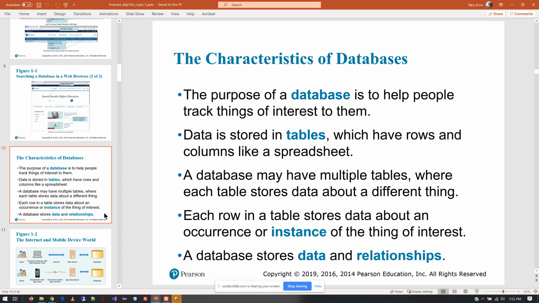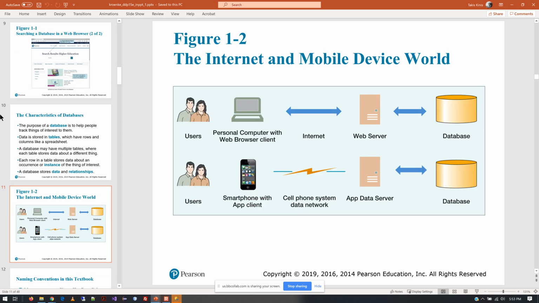A single thing that happens would be each row in the table and all the data that goes with it. The database also stores the actual information, so it's not just all the connections, but all the actual data, and then how the data connects to each other, which is the relational. And the relational thing becomes a pretty big issue pretty quickly in databases.